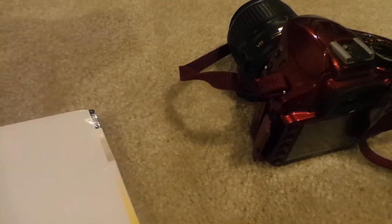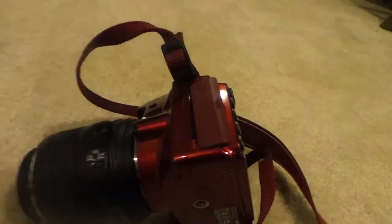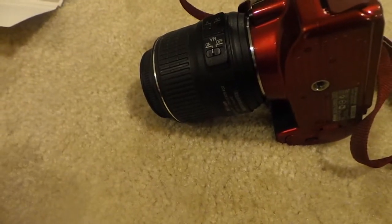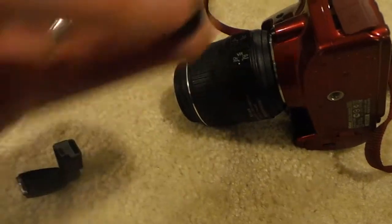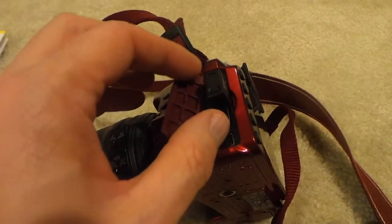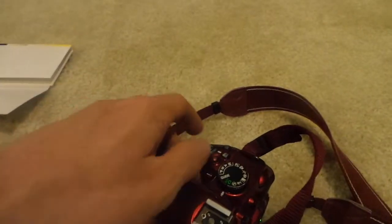The next thing you want to do is essentially plug it in, and you're going to use the app on your phone to do that. Looking over here on the camera, it has a mic port, an AV out, HDMI, and GPS. I'm pretty sure it goes into the AV out port. Opening it up — it's definitely not a one-hander — and I believe it goes right in here. As I understand it, it operates off the camera battery, so you'd have to turn on your camera to get power to it. And as you can see, there it goes.